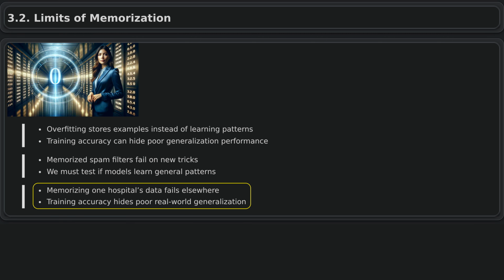A medical diagnosis model trained on records from only one hospital may simply memorize specific patient details and appear accurate on that limited data. However, patients and practices at other hospitals can differ, and even small changes in data entry or treatment can cause such a model to fail. As a result, its performance can drop sharply when used in new settings. Evaluating the model only on its original training data hides these risks and rewards memorization instead of true ability to handle diverse, real-world cases.